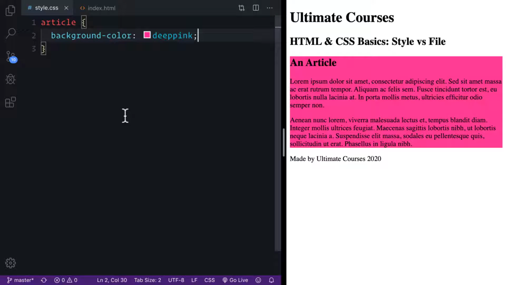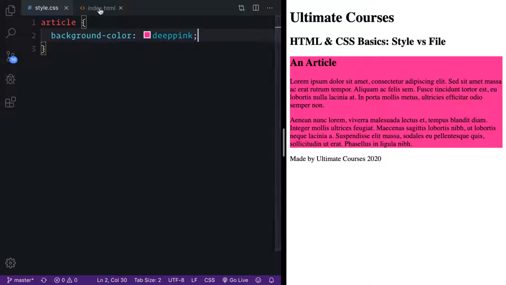This is the preferred way to do it, as it keeps the CSS separate, so it's easier to manage and it means that we can share the CSS between HTML pages. This is the way that we'll be writing CSS for the rest of the course. However, there are a couple more ways.